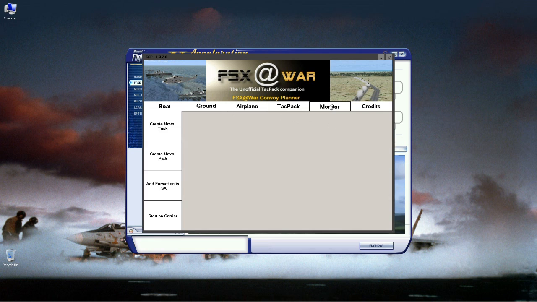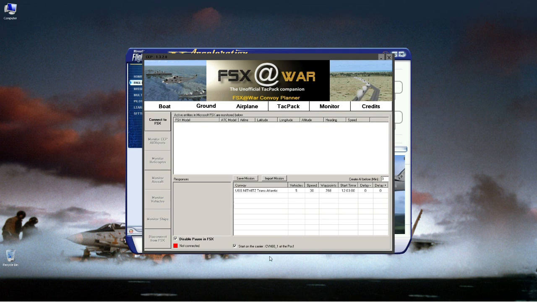Now if I go back in my monitor section, you will see that I have the Nimitz selected, position 1, and I'm ready to go. So now I will click to connect to FSX, wait for the green square, and then I am ready to join on the actual Nimitz. So I will go ahead and start my FSX and we'll meet back in here.